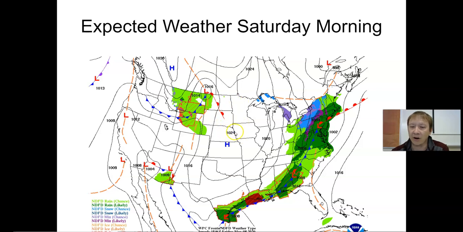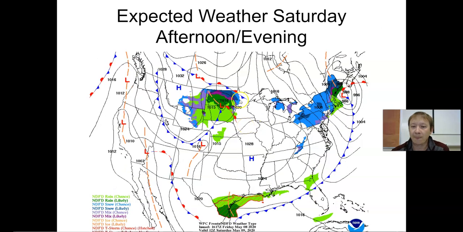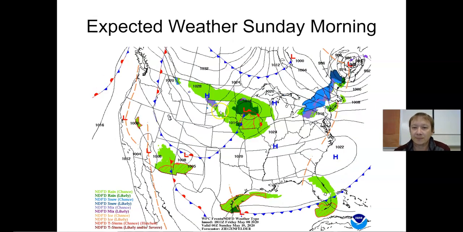So you can see here our air pressure should be around 1,024, right? Whereas Saturday evening, that's going to begin dropping a little bit. So you can see here's 1,020. We're still in that same range. We can see there's this low pressure system forming right on the border of North and South Dakota. That's going to cause rain. So you can see there's chances of rain, where it's more likely, and there's even a chance to get snow up in the extreme northern parts of the U.S.